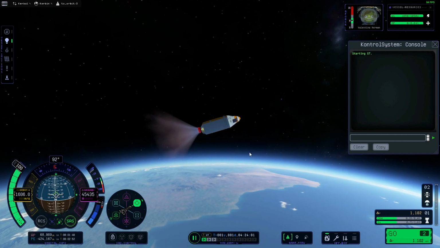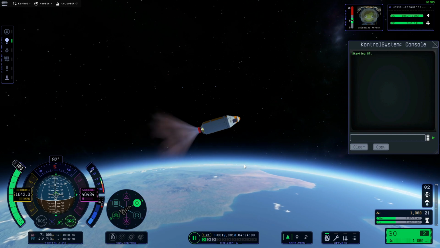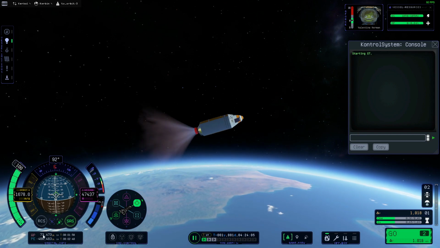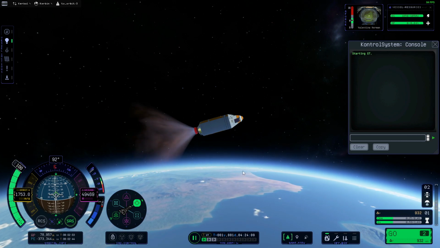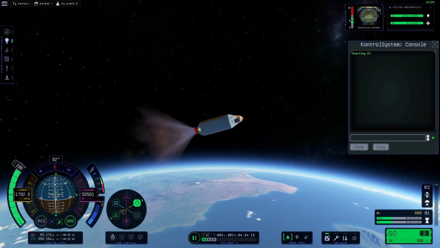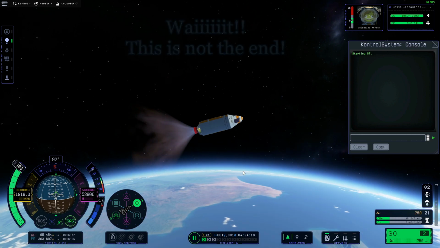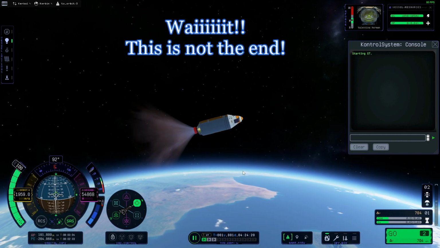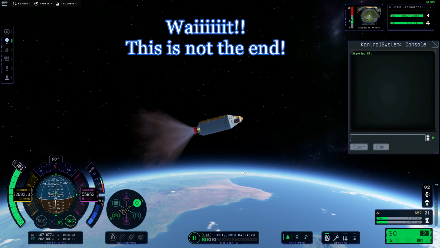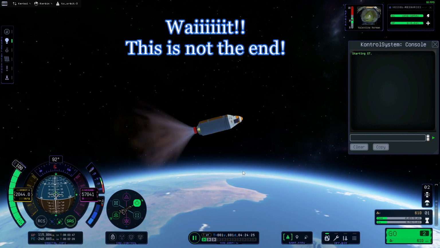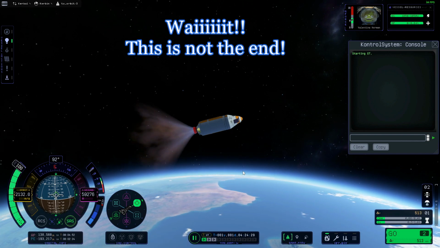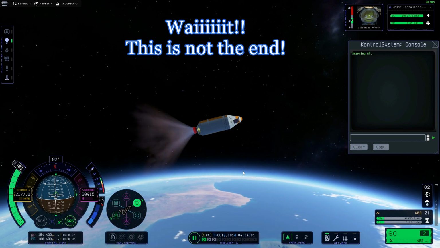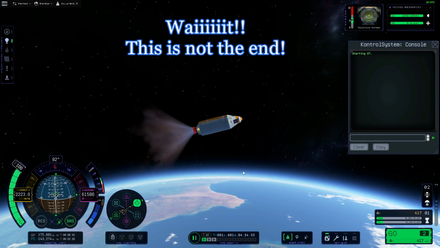to Kerbin after that. I have a little chute here. Okay, the apoapsis is 75 kilometers. We are waiting for 100 kilometers, and I think that is the end of that episode. We did a gravity turn with Kontrol System 2. So in the next episode, I think I have to learn how to do some maneuver nodes and how to circularize my orbit.